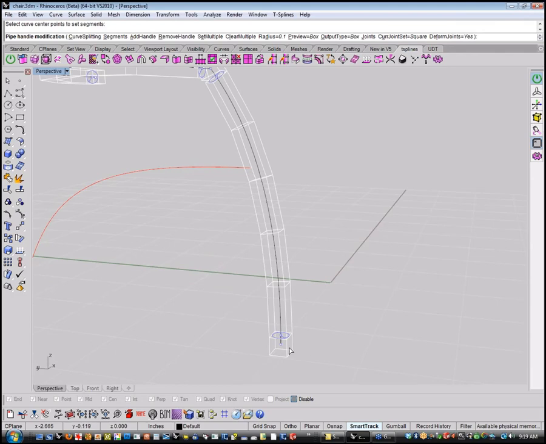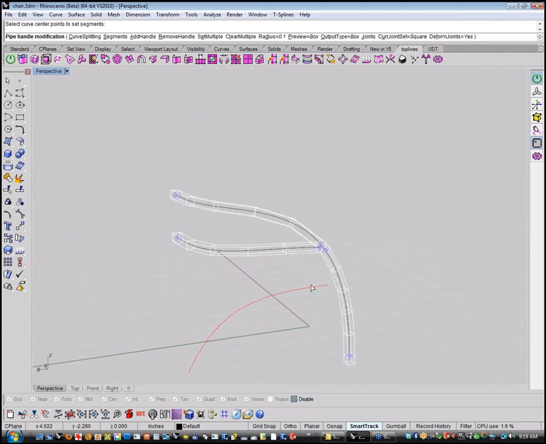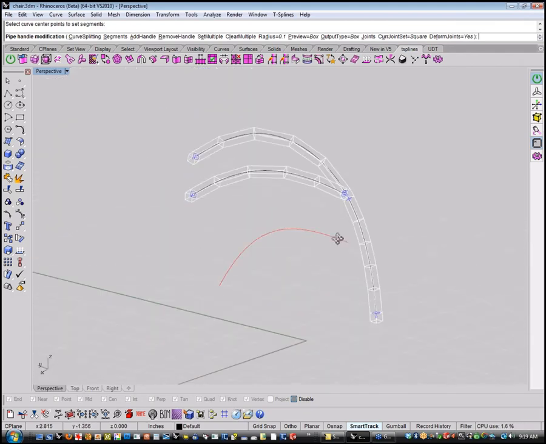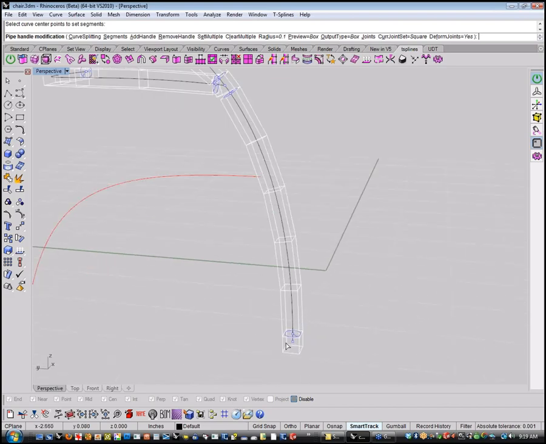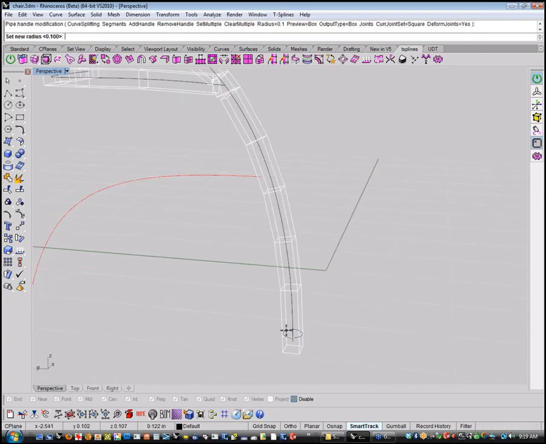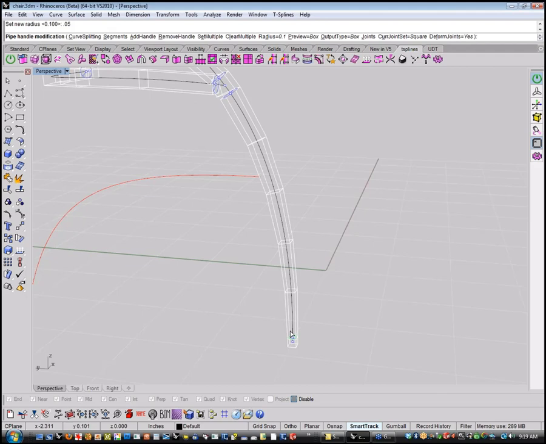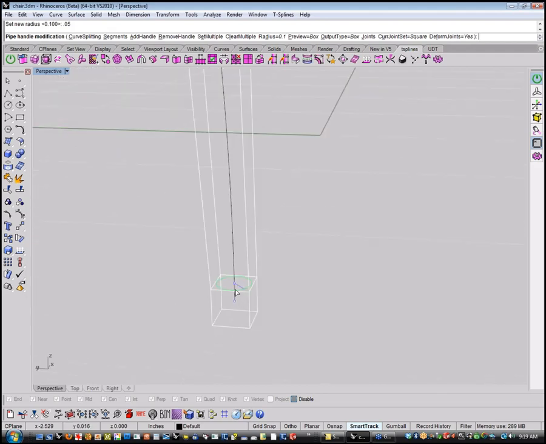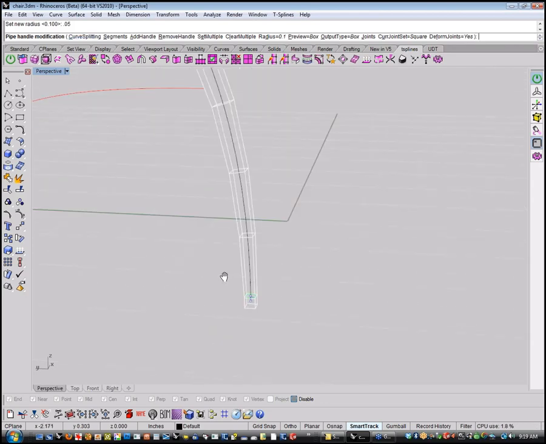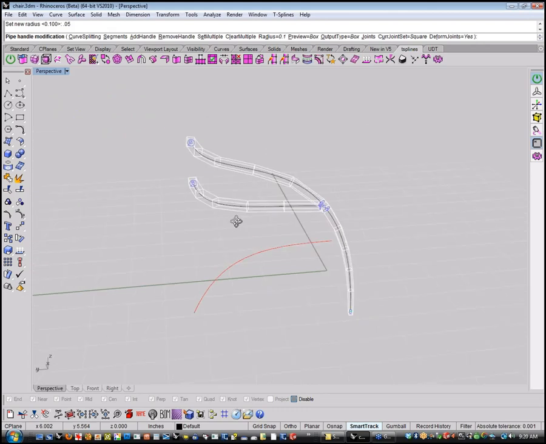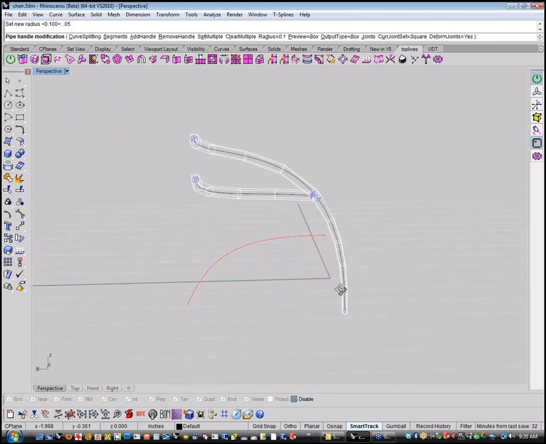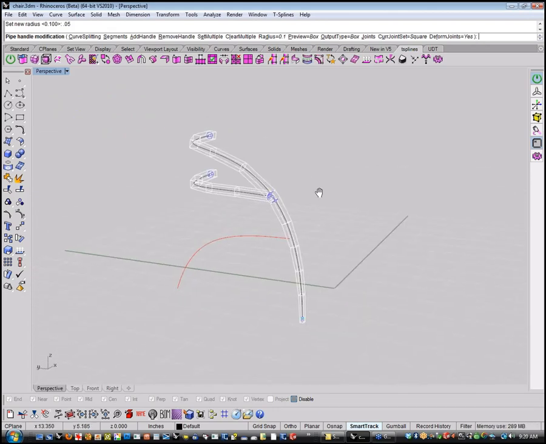So let's adjust this a little further. And right now, everything's a consistent width. And so if I did this, it would just essentially be a plumbing pipe, and I don't want that. I'm going to change this to be thinner by clicking on this radius icon down here and then entering 0.05 as my units, essentially half of what my other pipes are, and it gives me a nice taper to this.